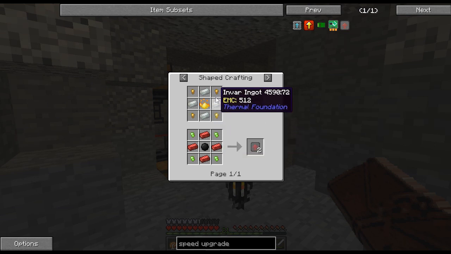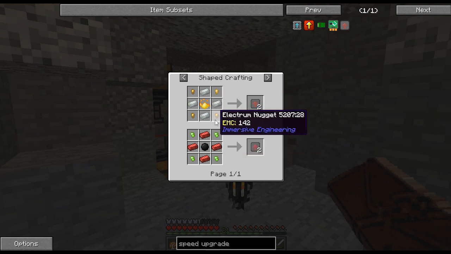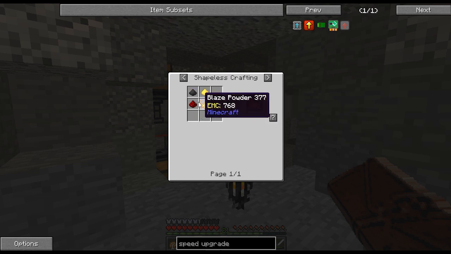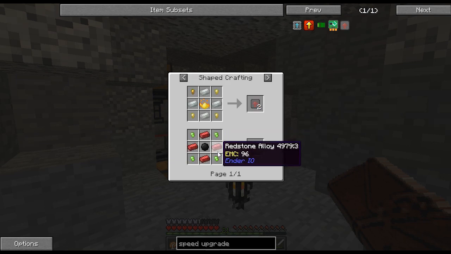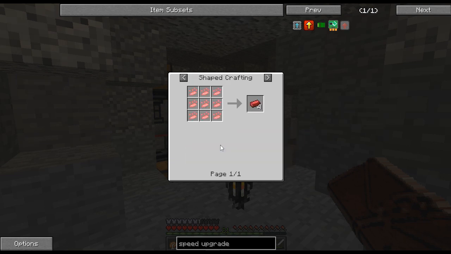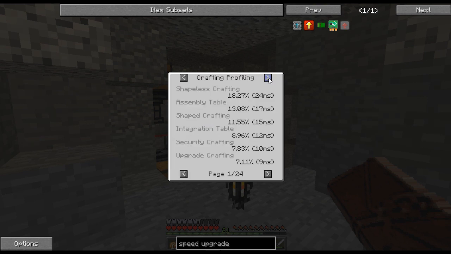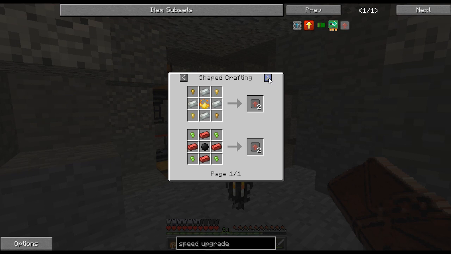And this requires Invar, which we've already made, Electrum, which we have already made, and Pyrotheum, which we have yet to make, but it's just blaze powder, sulfur, redstone, and pulverized coal. That redstone may be an issue, but it's going to be less of an issue than if we did the redstone alloy, which is a big hassle, which we can't even really do right now, because you can't even make it in the smeltery. So we're going to be using the invar method.